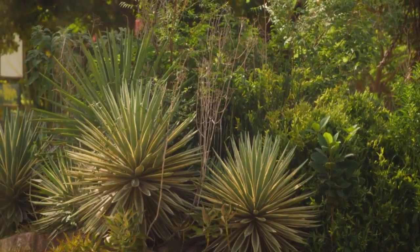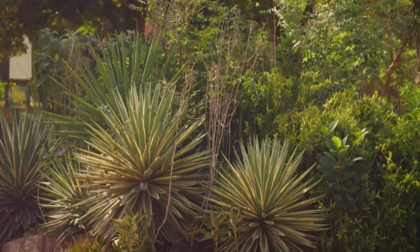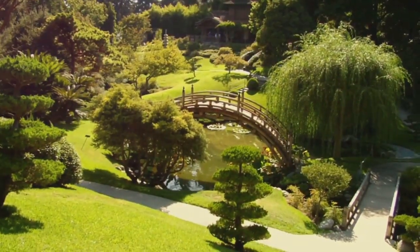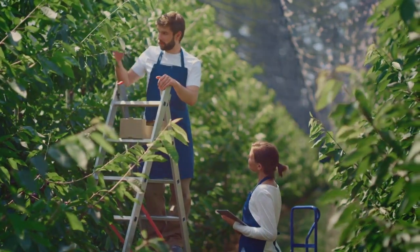Remember, this simple method not only enhances your garden's beauty, but also boosts your plant's health and productivity. It's a win-win. It's time to let nature work her magic in your garden. Give companion planting a shot and watch your garden thrive.